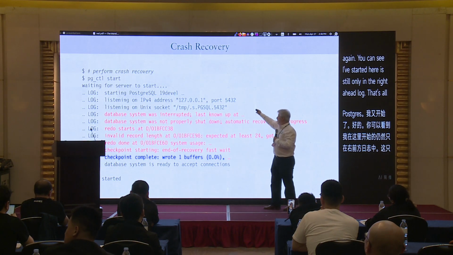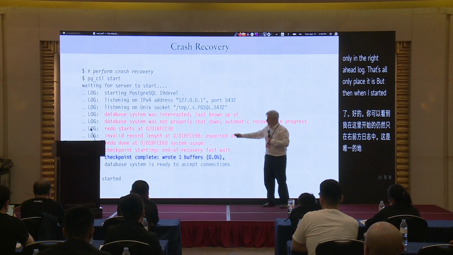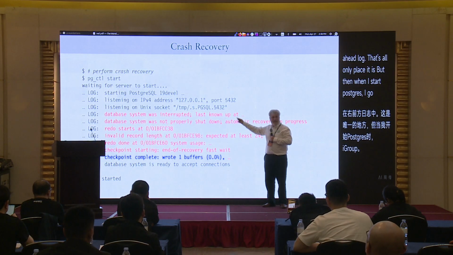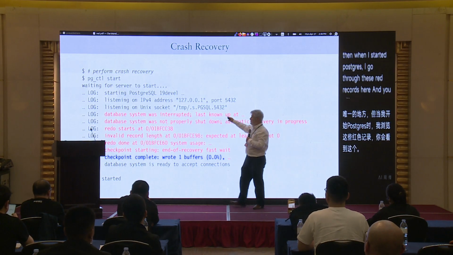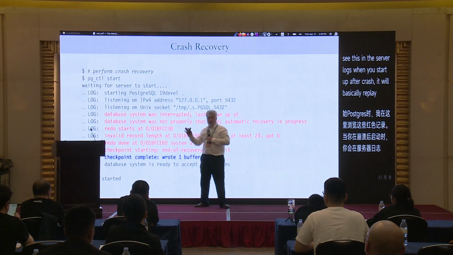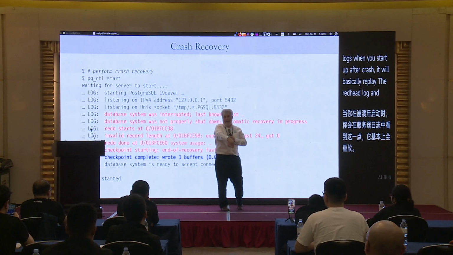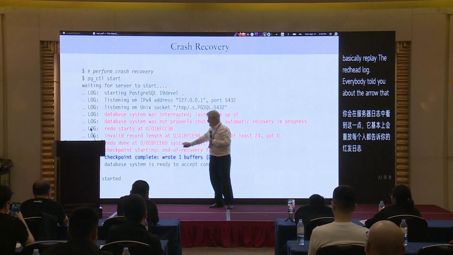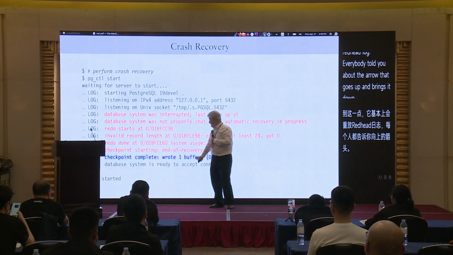But then when I start Postgres, I go through these records here. And you will see this in the server logs when you start up after a crash. It will basically replay the write-ahead log. Remember I told you about the arrow that goes up and brings it down? That's exactly what's happening here. Then it says checkpoint complete.